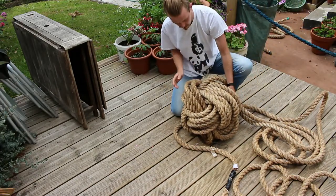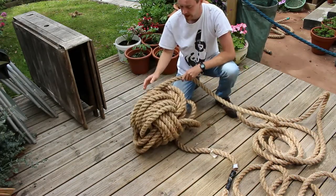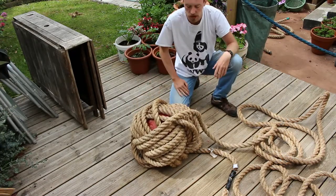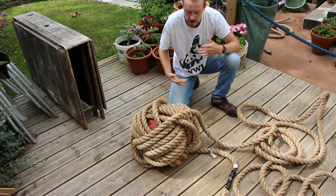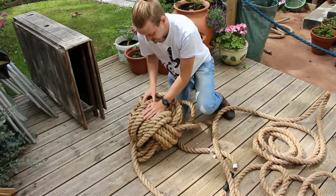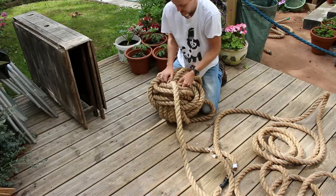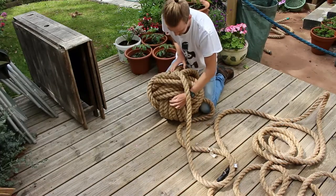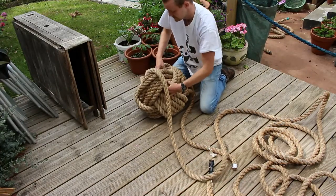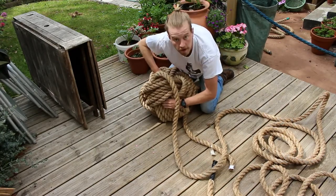Okay, so while it may not look it, this is, in fact, to all intents and purposes, a completed monkey fist, 6x6. But at the moment, it's all loose, it's all tangled, it's not much good for anything. So what we're going to be doing first is we're just going to be working our way around and making sure that all of the lines are in line, so that we get a nice flat fascia on every side.